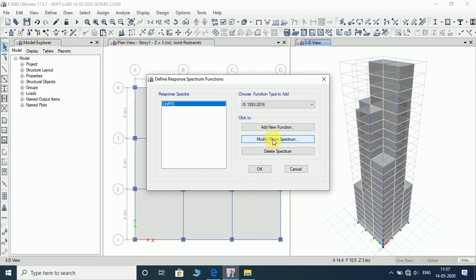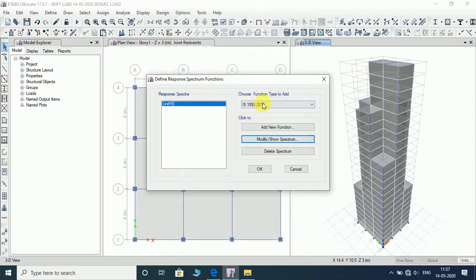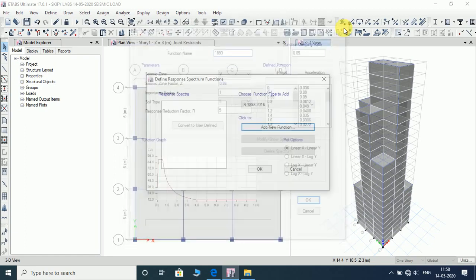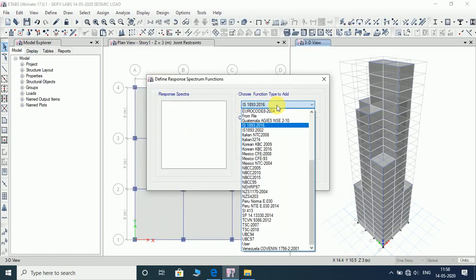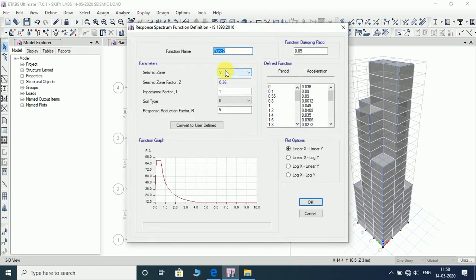We can modify, show the spectrum, otherwise just delete the spectrum and add a new function, IS 1893.